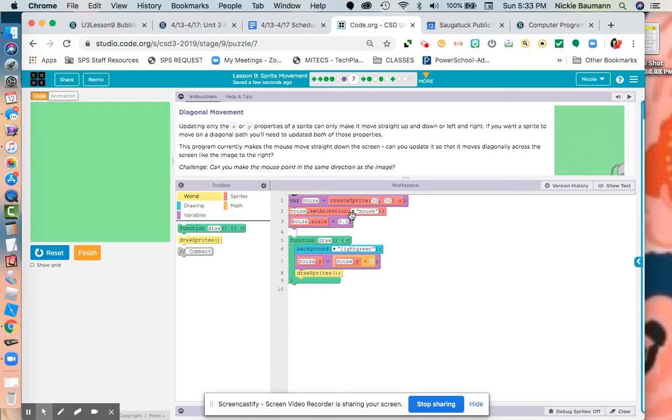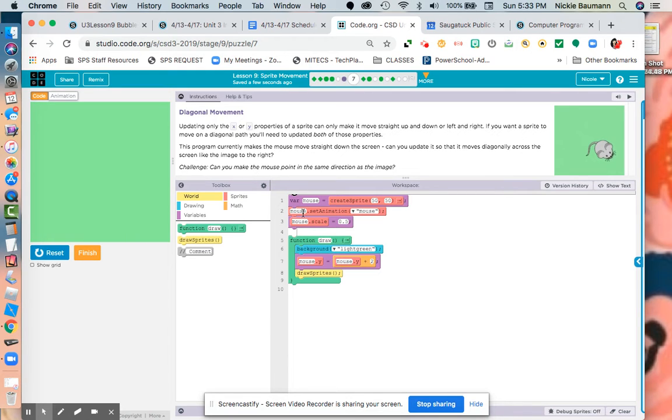And you'll notice our animation is set at mouse, so it doesn't matter. We could have had it be a bunny, but for this example, they used a mouse. They scaled it down a little bit, and then they created the draw function. And again, remember the draw function, anything inside of it means it's just drawing it over and over and over and over again as the program is running.